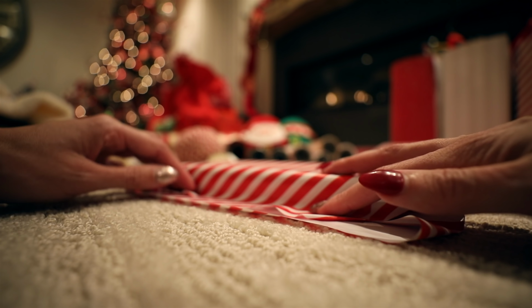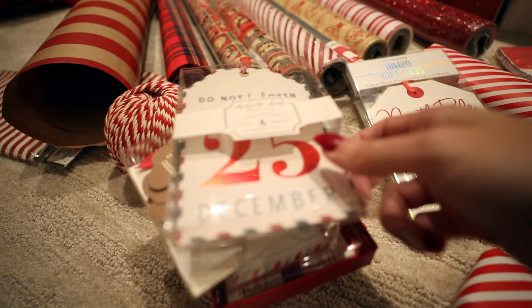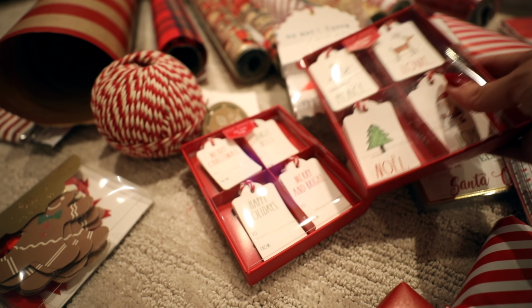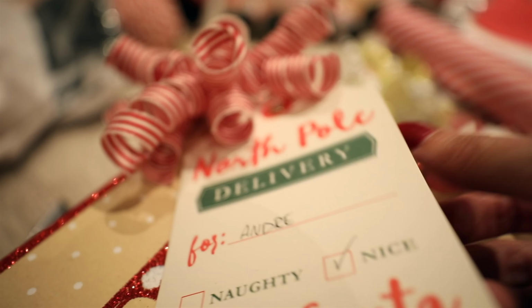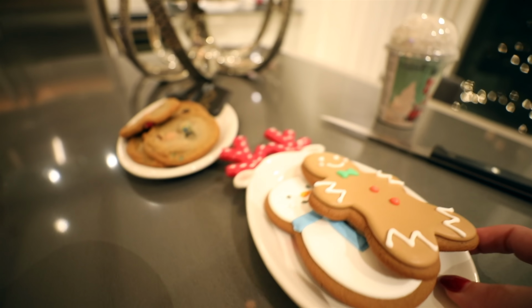For my wrapping this year, I do this every year, but I theme it around what we have as decoration. So I always do a peppermint theme. And the plaid ones will be for family, and I'll put those under the tree downstairs so that they're on the way out of the house so I can grab them and then nothing gets mixed up. So I wrapped most of his with some little cute ribbons, and then by the time he got home I made us some cookies and some little hot chocolate.